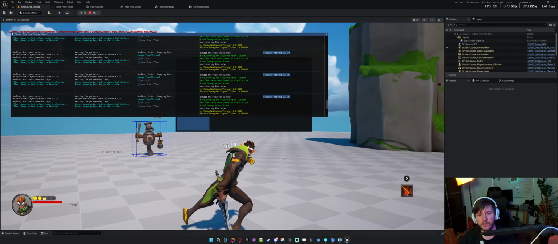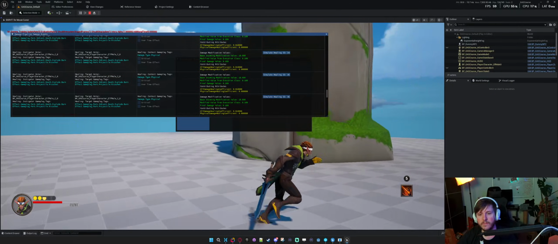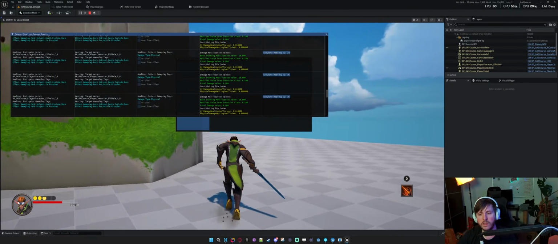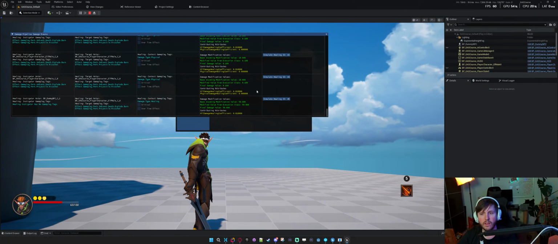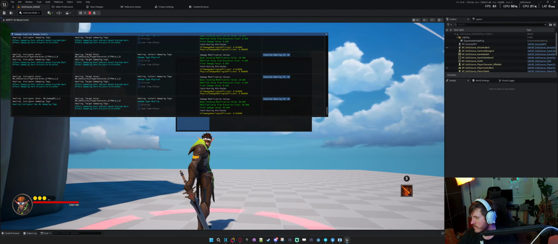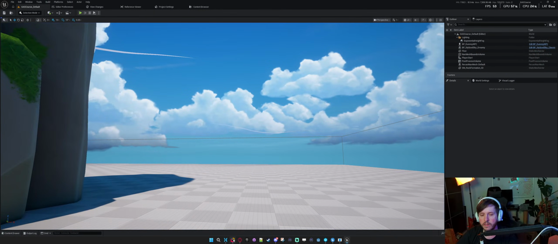Let me just deal damage to myself. Let me get healed. I'll have 13 health. I should get healed by 50. I'm running away. Now let's find that last health modification. This one was 50. Let's buy the dummy. I simulate. I got full health again. Awesome. So that works as I'd hoped.